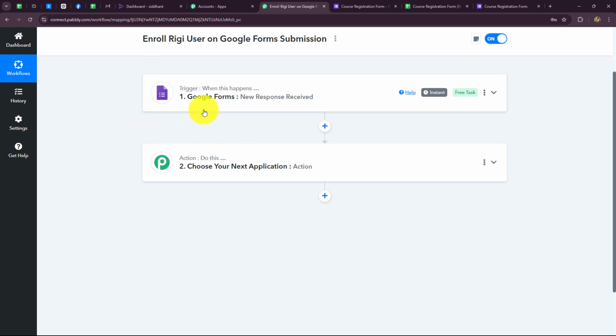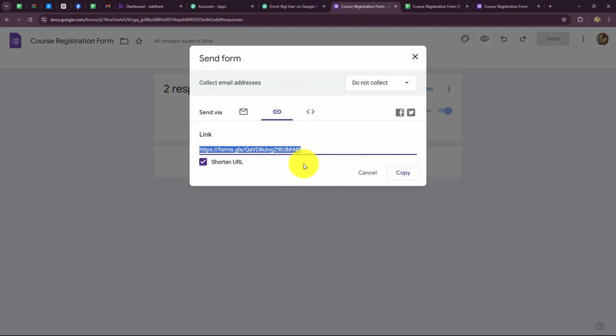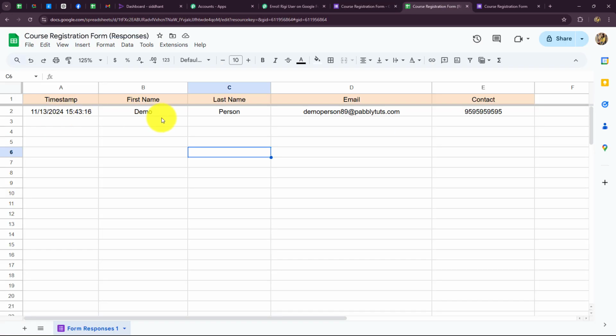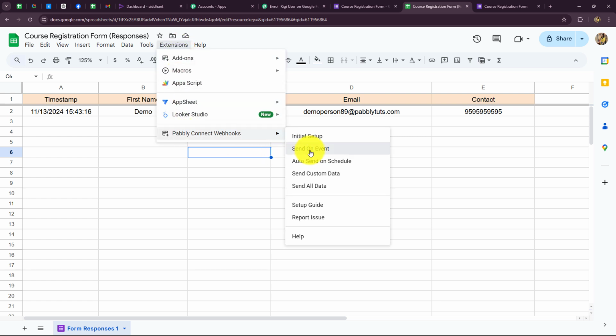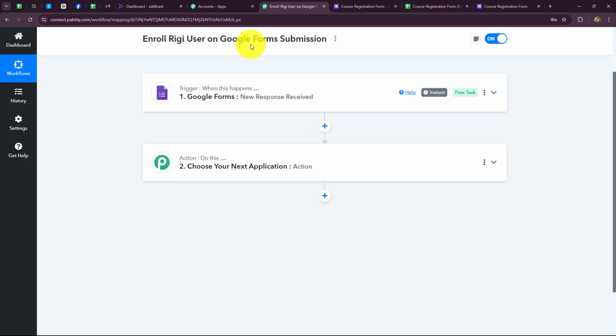Now because I have set up the connection between Google Forms and Pabbly Connect with the help of this spreadsheet, I want that whenever a new form is submitted by a client or by a lead who is interested in the course, the response will be captured inside this Google Sheet, and the data should keep on sending towards Pabbly Connect without any manual effort. So in that case, we have to do one more thing. We will go towards extensions, Pabbly Connect webhooks, and we will click on this send on event button. As soon as we have done that, we have made sure that every time the form is submitted and the data is added over here up till our trigger column, the entire row will be automatically sent towards Pabbly Connect without any manual work.